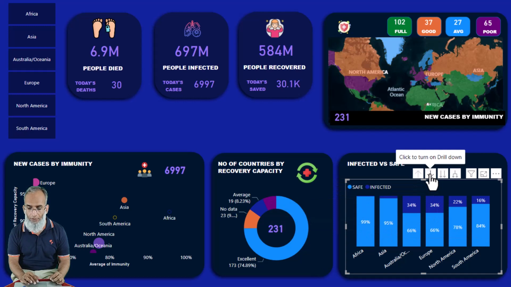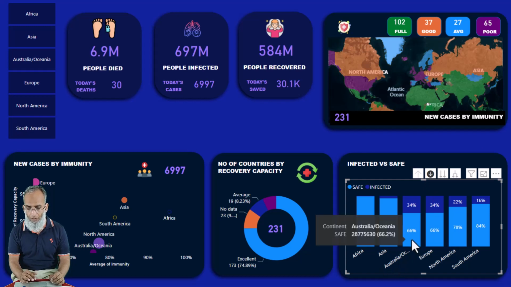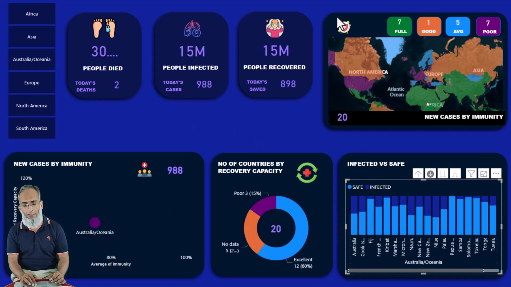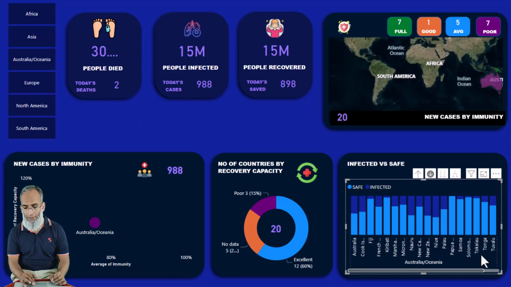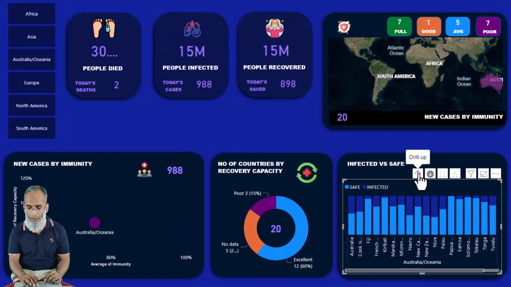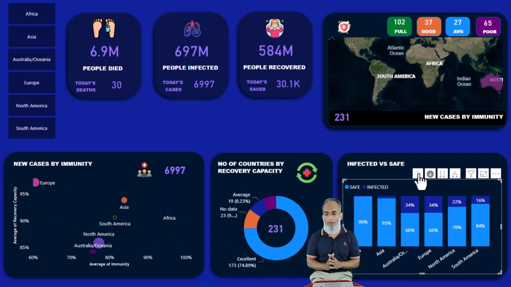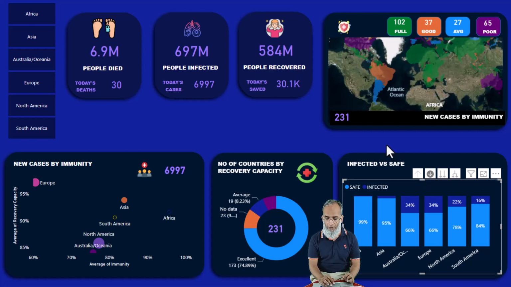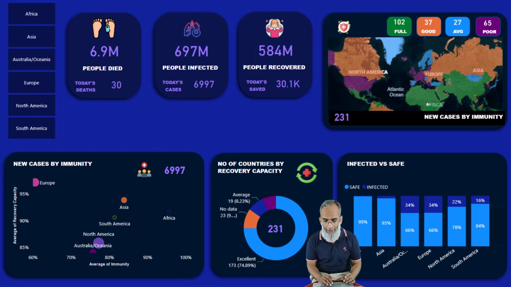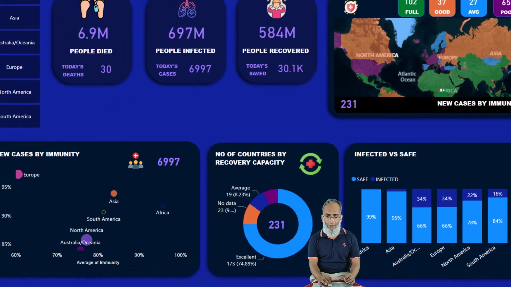We can click on this icon on our chart, and once we click on any of the country, like we can click the Australia, click on it. So all of the charts have been filtered, and also we can see all of the countries and their respective percentages. But if we drill upwards, we will have larger bar areas, and in this way we can see the percentages. So our dashboard is ready. We can easily manipulate it.